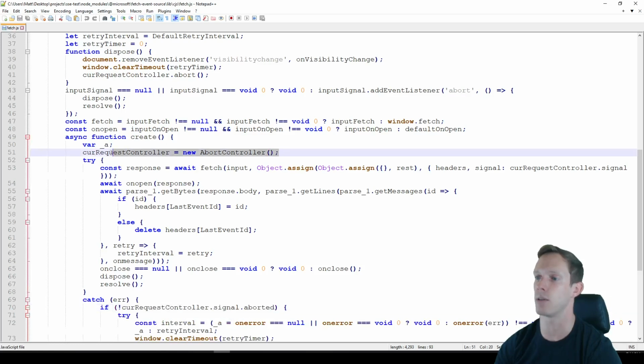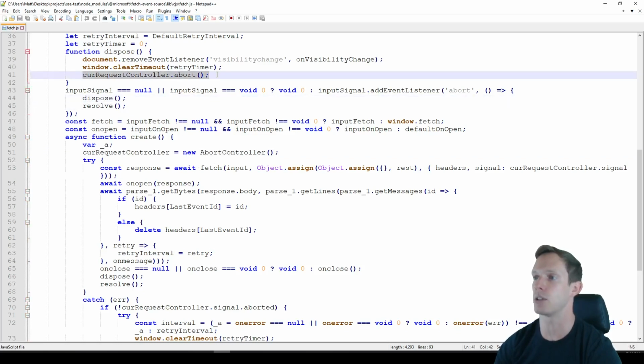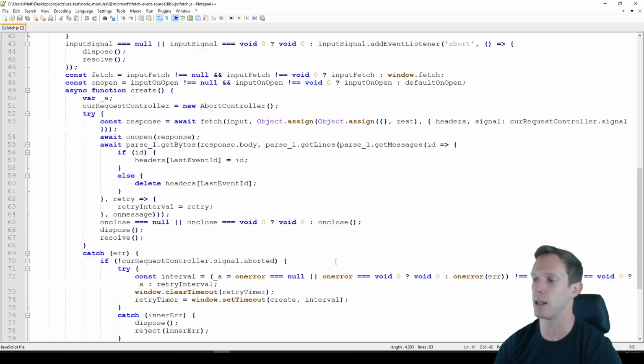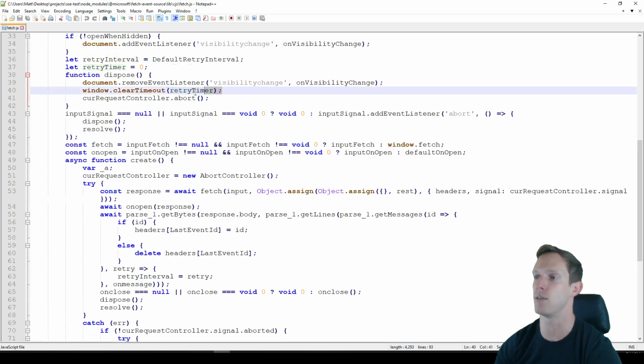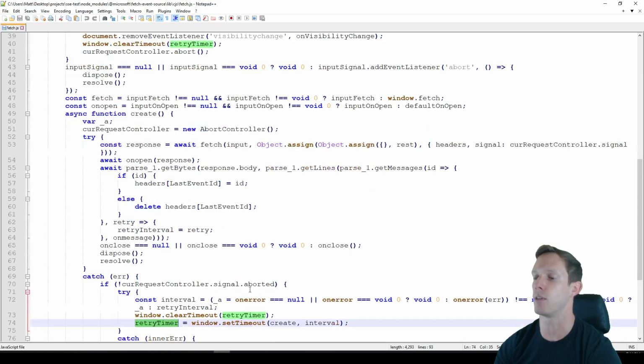And in the create function, it creates a new abort controller. So literally your controller.abort is completely lost and will not do anything at that point. These functions do nothing, and so it will not actually reset. That's the issue you're dealing with here, and it's why it resets this retry timer. So this value is different, even though it does call clear timeout. The retry timer will be a different value, and so it won't matter that you've called it already. It might have cleared the last one, but after onError it's still going to reset this set timeout, and it's going to call create.